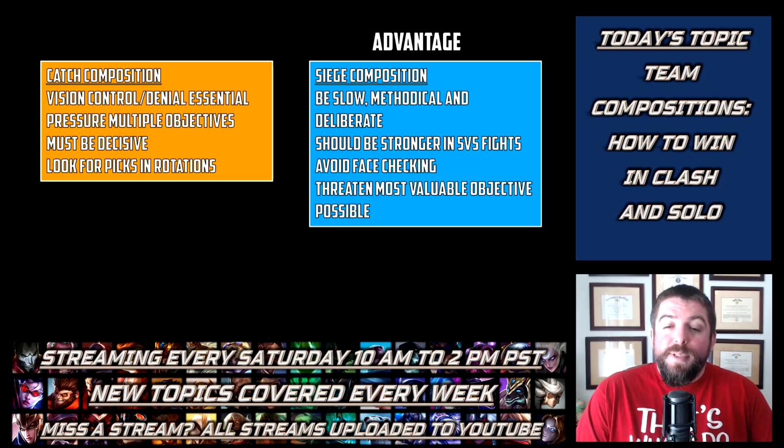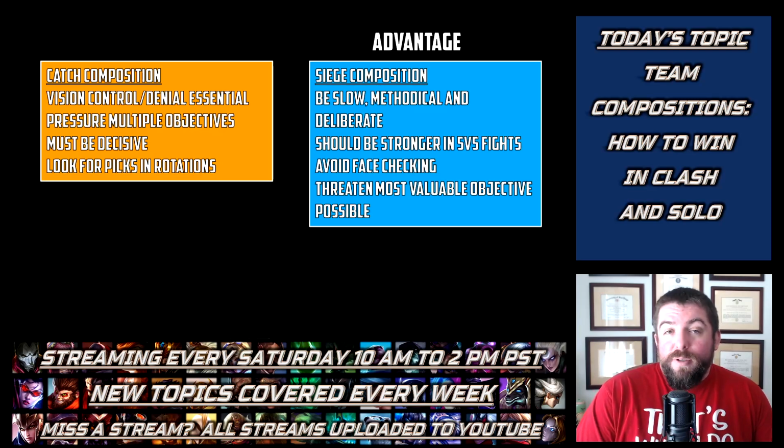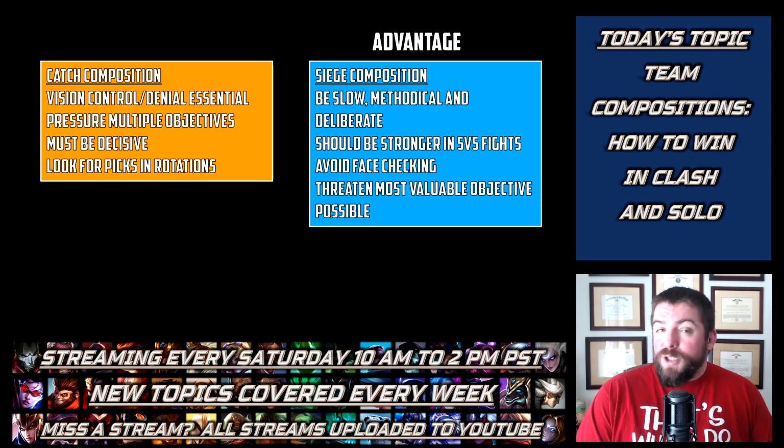If you're the siege composition, you've got to be slow, methodical, deliberate, right? They've got a lot of burst damage on the catch side. You've got to be careful. If you're the siege composition, you should be stronger in 5v5 fights, just by a little bit, but it's close. So you do want to stay grouped if you're the siege composition. You should win those 5v5 team fights, but you could get outplayed. So you really do want to still stall and poke as much as possible.